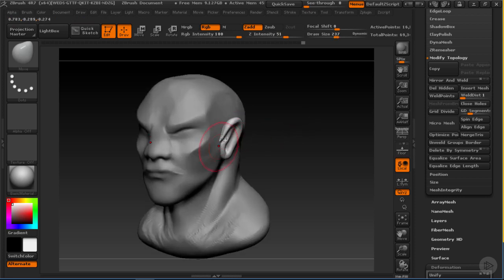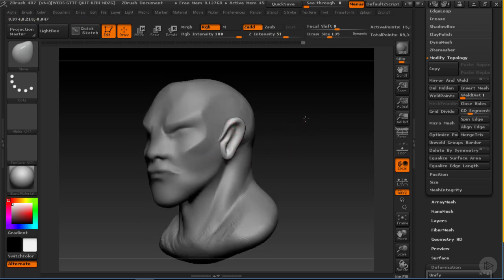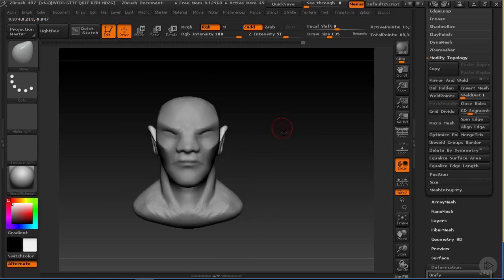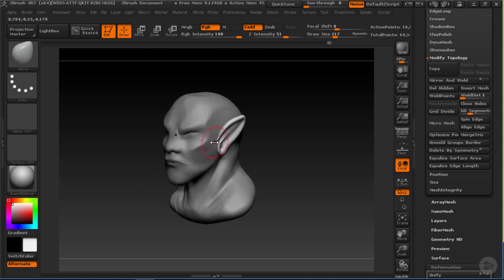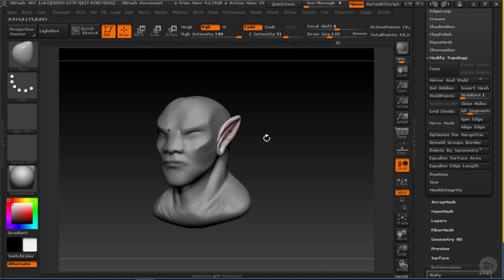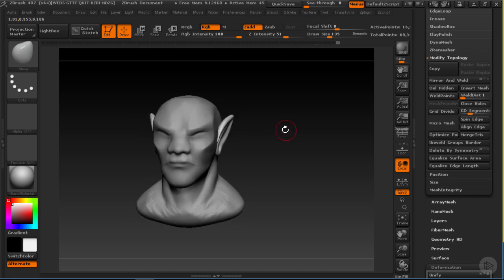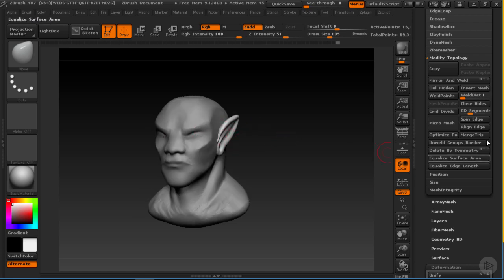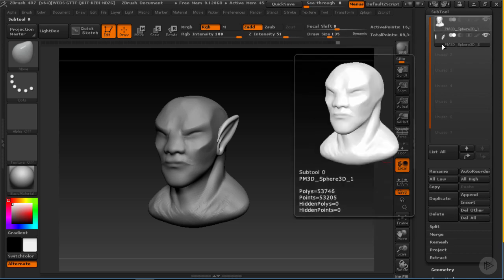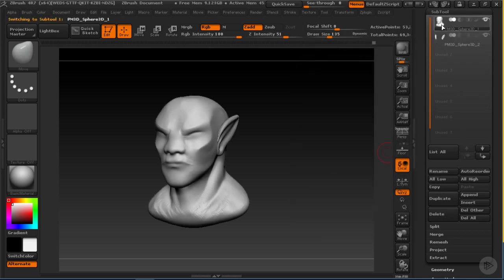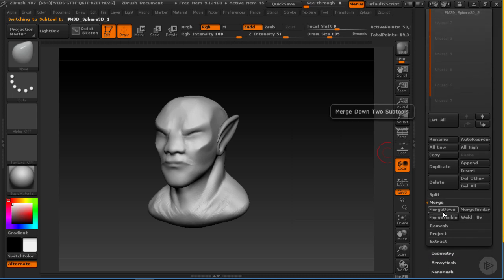Now, let's say I actually want to integrate this ear a little bit better with the rest of this head. It's not really particularly integrated at the moment, but again, because this is fantasy, let's just pull that ear out a little bit more, make this guy real fantasy right away. So in this case, unfortunately, I don't have anything that's showing up through here. Well, what we want to do is just merge these two together. So let's scroll up here into our subtool area, and you'll see we've got two subtools. If I click this top one, I can scroll on down here to merge, and I can say merge down.